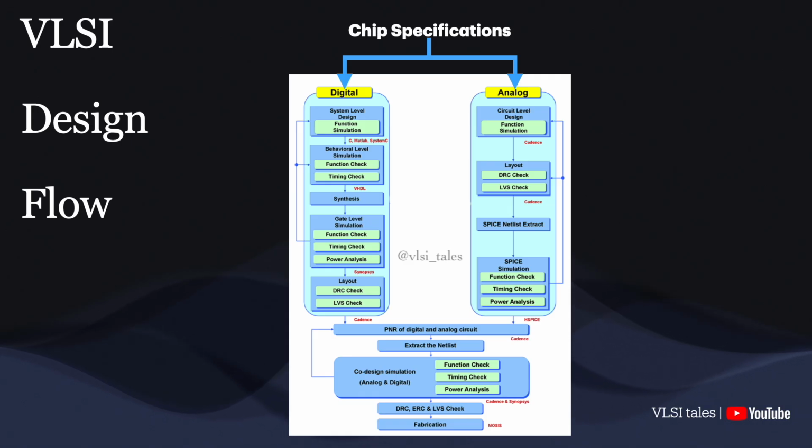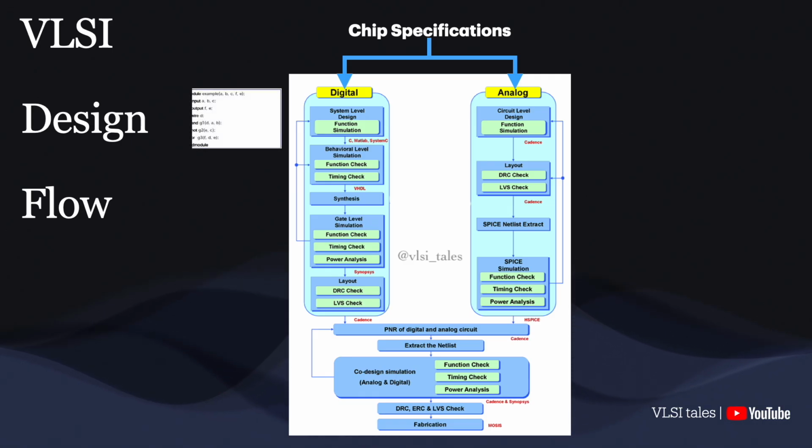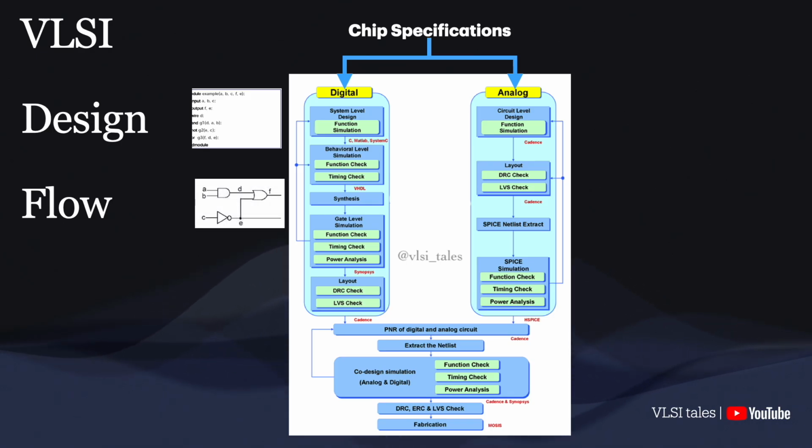We'll start with the digital part first. So in the digital, at first some RTL codes are written. RTL codes are easier to write and understand. Then this code is converted into a real circuit, and the step is called the synthesis. After this circuit is created, it can be converted into a physical view, which is called layout, and this view can be actually fabricated.